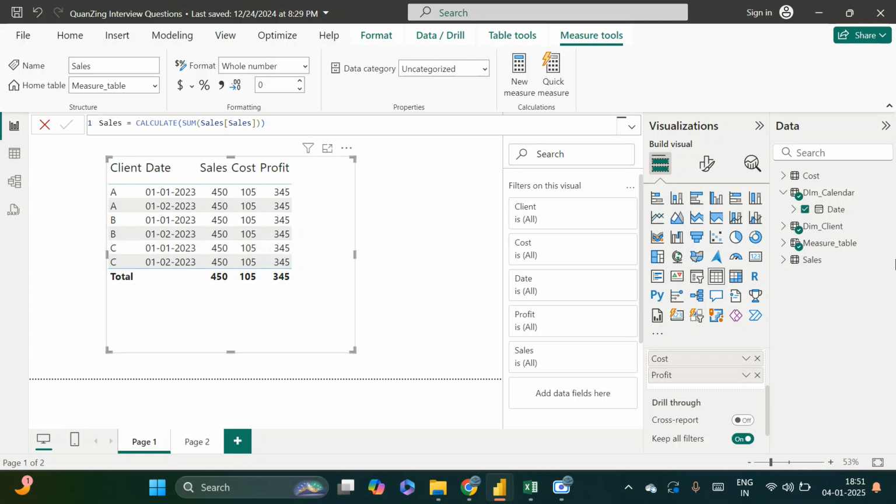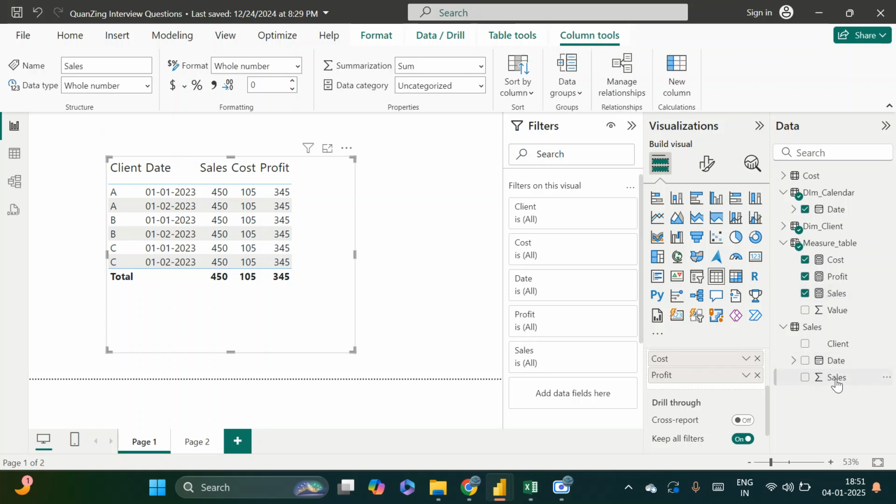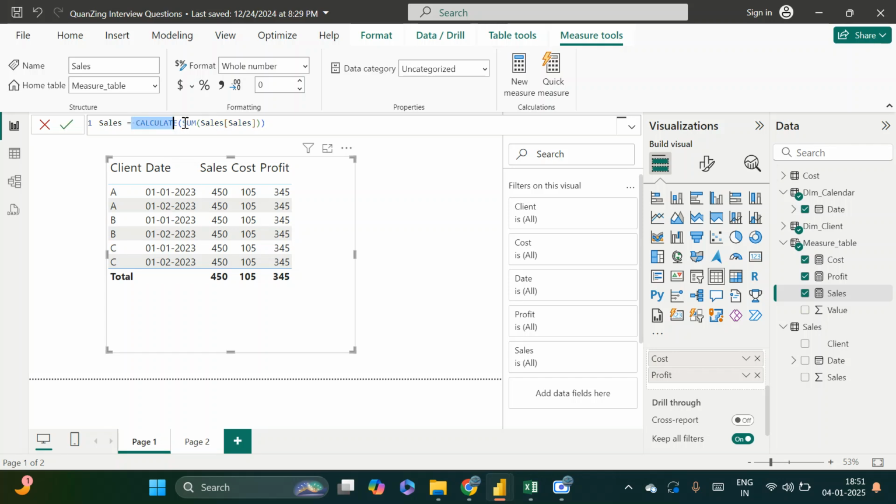You won't be able to understand that if you see your measures, your sales measure. What I'm doing is CALCULATE SUM of the sales column of the sales table. This is what I am saying. So I have a sales table, and there is a sales column, and I am asking for the sum of sales. This is a simple measure, so my measure is correct. Although I have created the right visuals, I simply drag and drop, but the value for all is 450. Ideally that should not be there.